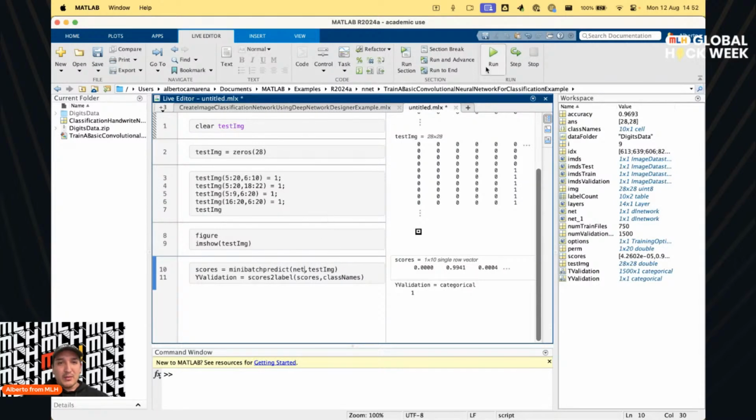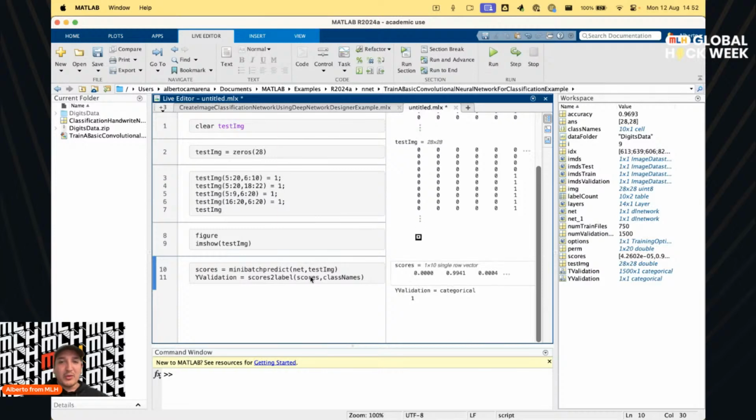Maybe if I run this all again, no, the output is still one. So there's a problem with no handwriting because remember this was created pixel perfect. So I should remove some borders and so on for this to fit better.